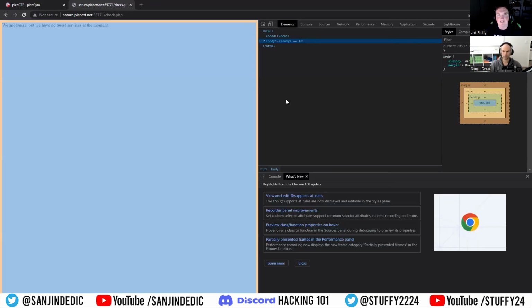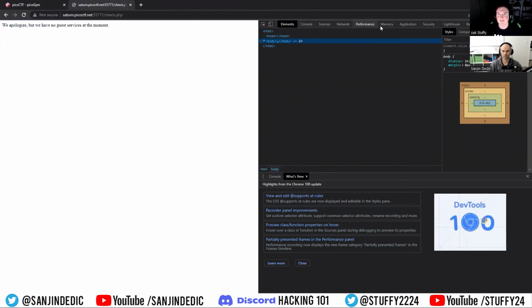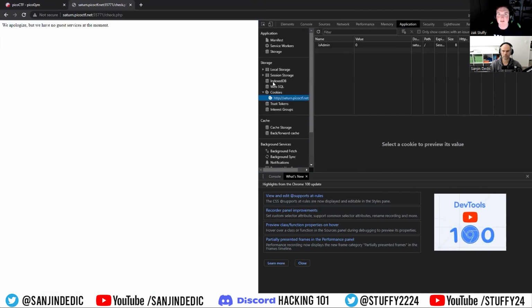So let's go ahead and see what the cookie says. When you go to inspect, under application, you're going to see cookies, and you see they have a cookie set here, and it says is admin. Now, if you understand the value 0, that is basically false. So we need that to be true, which would be 1. If we change that to 1, it now asks, are we admin? And the answer is yes, we are. Now if we refresh the page with that cookie changed, boom, now it has something for us. It has the actual flag.